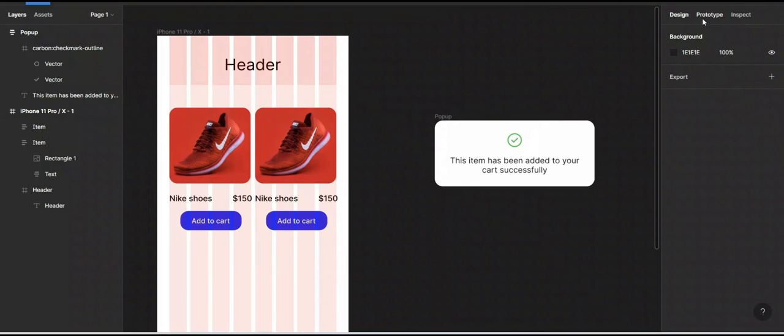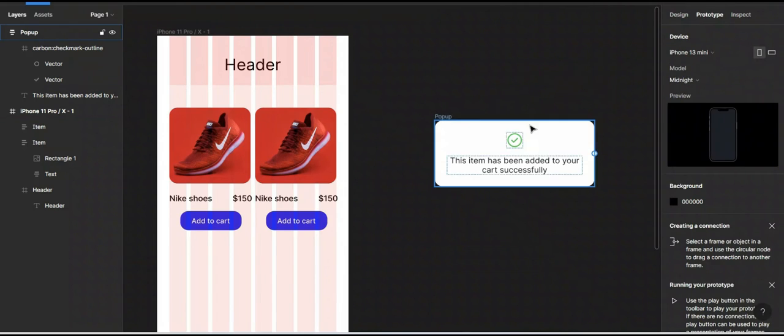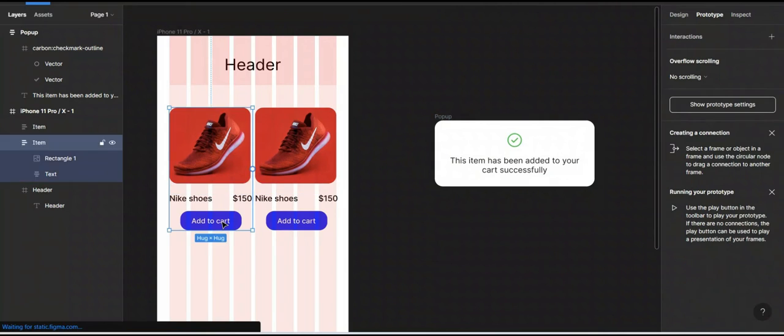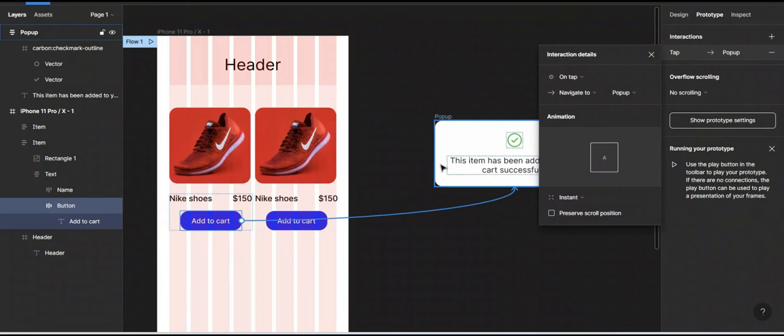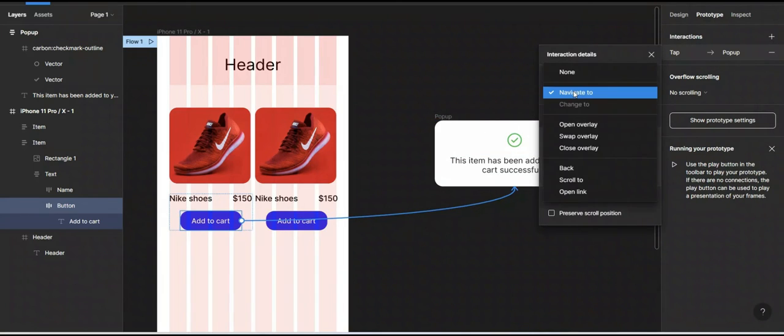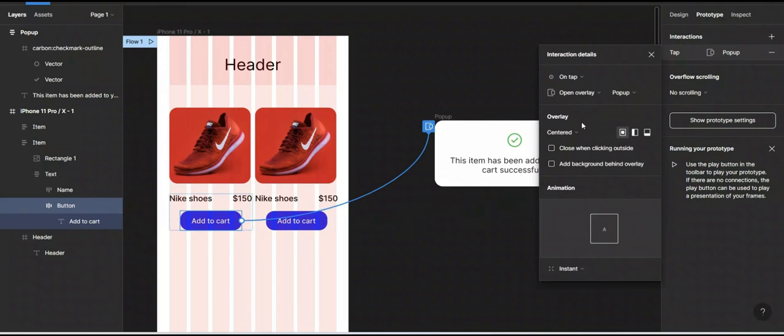Now the next thing we'll do is to go to our prototype. I select on add to cart, then connect this node to my pop-up. So I want, when I tap on it, I want it to open overlay. Once it opens overlay, I want my overlay to be centered.